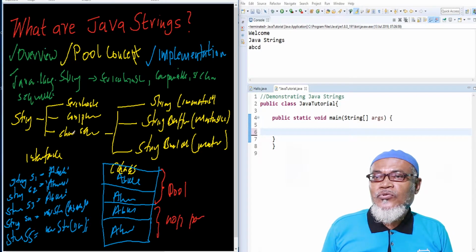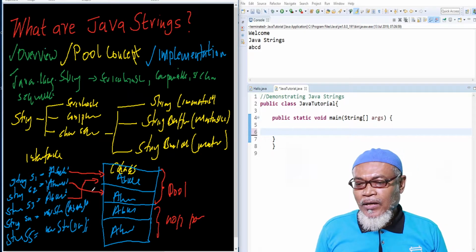Let's see how it's going to assign. The pool will go and check if this particular reference is there, and it will go to this particular one and look if this Ahmed actually exists. Now if we create another object, it finds it is here, so it will not create a new object, but it will go and see here. So this is what you call a pool.